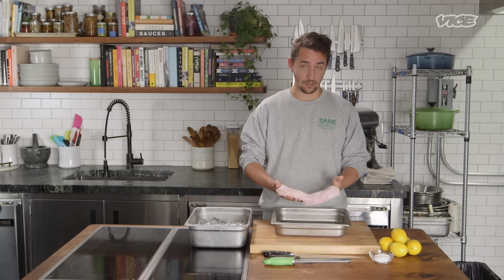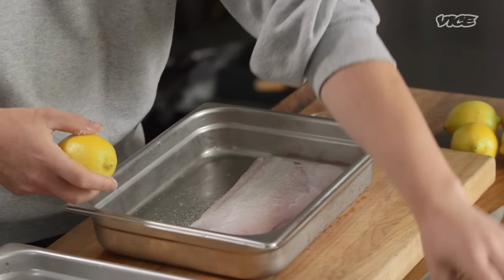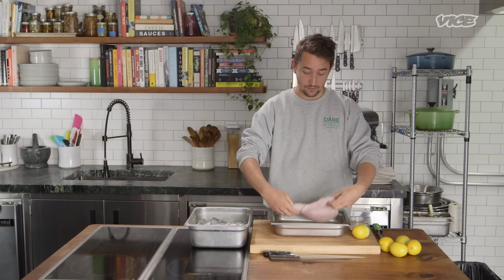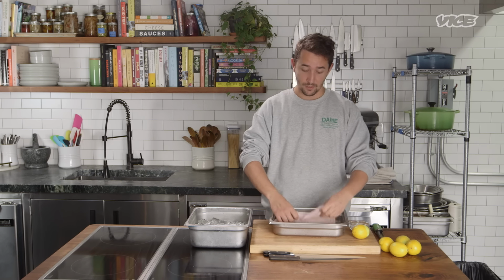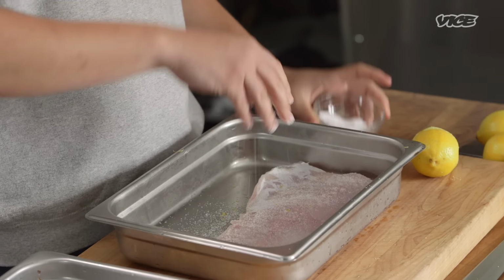So we're gonna add salt and lemon zest. It'll fry up a lot better if there's less moisture content in the fish. You take the salt and from a height, you wanna spread it pretty evenly over the top side of the fish, and then zest one lemon over the top side too. So season pretty aggressively, like a little more salt than you might think you need, because it's quite a thick piece of fish, and it's gonna be the last seasoning we put in it until we take it out of the batter.